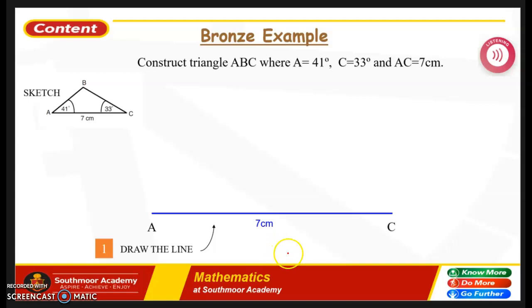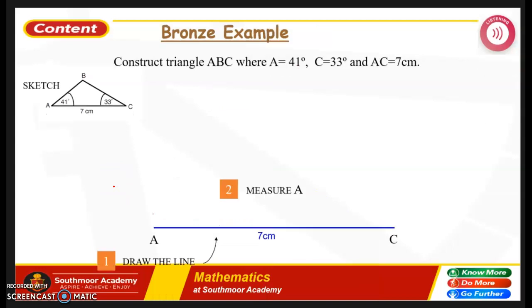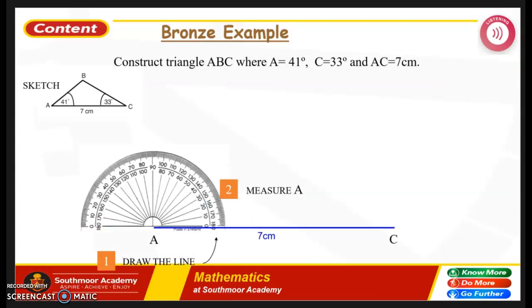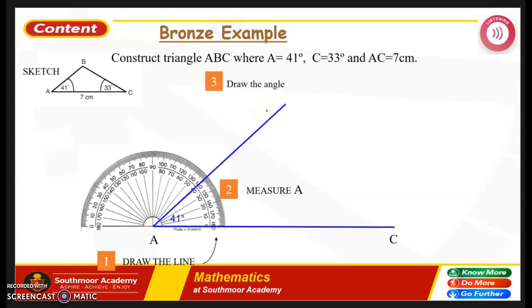The second thing we are going to do is measure the angle 41 degrees. So you're going to get your protractor and pop it on angle A here, and you're going to measure 41 degrees. You would use the inside scale here because the line is touching the 0 on the inside. You go all the way to 41, place your dot at 41, and remove your protractor. Draw your line through your dot with a ruler, extending it forward. So it would look like this with the 41 degrees there.